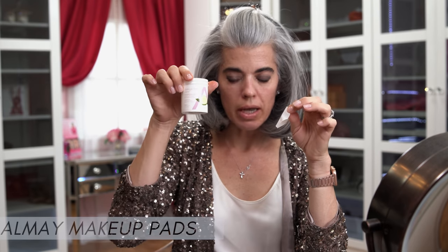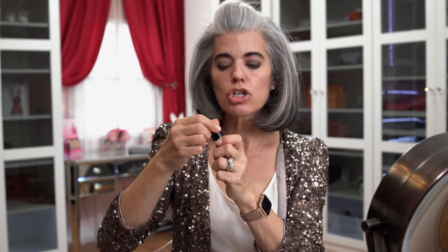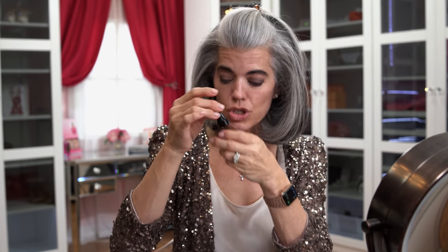Don't worry if shadows have fallen down - I wrap an Almay oil-free makeup remover pad around my finger and sweep it up to clean the area. I don't have any concealer or foundation on yet, so this is a really nice trick to get crisp, clean lines on your eye without disrupting any base. Now I'm going in with my Ultimate Brow and Eye Cream Liner in dark brown - it has a little angled brush built in. Just remember to clean the brush with a makeup remover or alcohol pad after use.